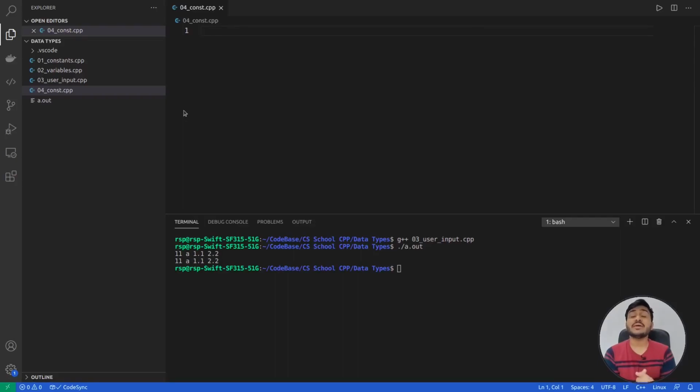I'm sure that you must have heard this term called pi. See, pi is a very interesting number. It's a mathematical constant, and basically pi is the ratio of the circumference of a circle to its diameter. Approximately it has a value of 3.14159. So this is the approximate value of pi.